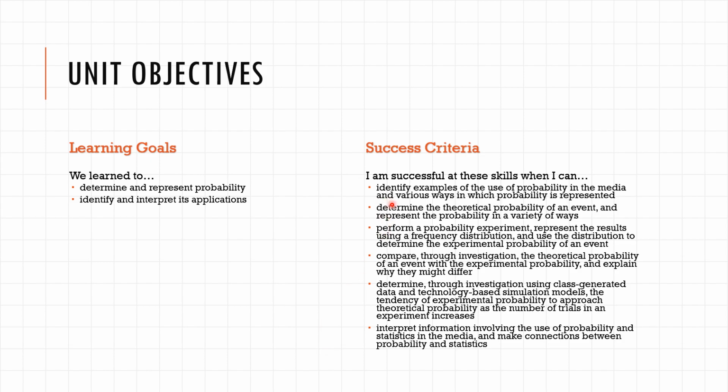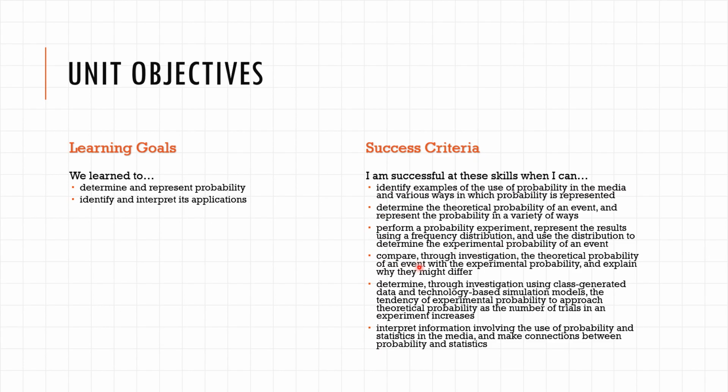Well, ask yourself these questions. Are you able to identify examples of the use of probability in the media and the ways that it's represented? Are you able to determine the theoretical probability of something happening? And are you able to represent that in all sorts of different ways? Are you able to perform probability experiments, representing those results using a frequency distribution? And are you able to use that to determine what is the experimental probability of an event?